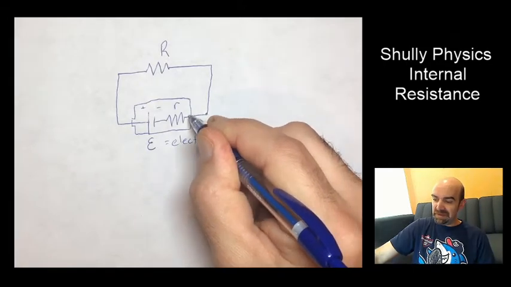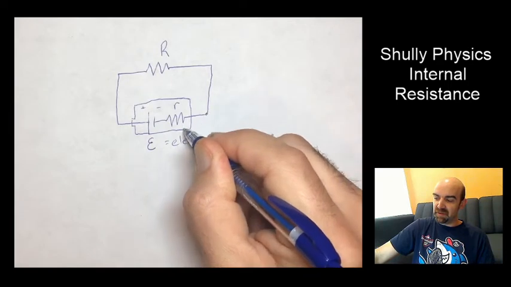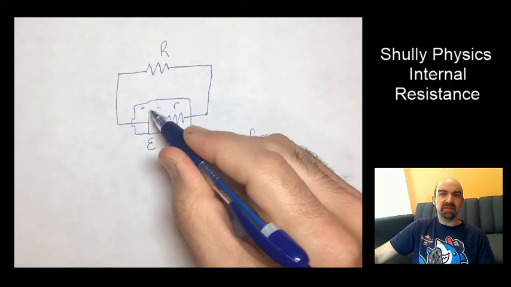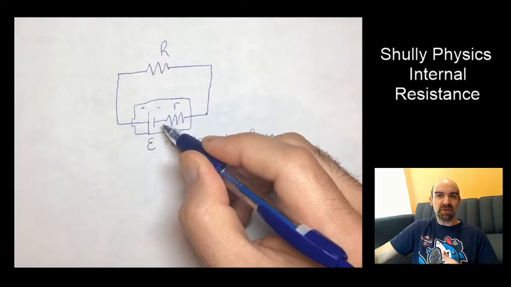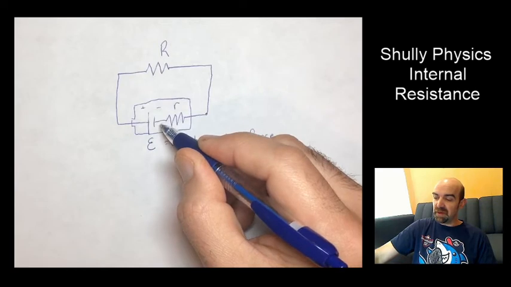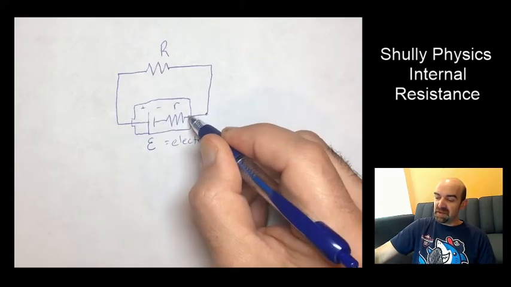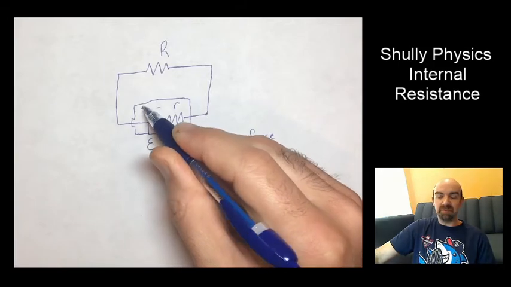But think about it this way. If this were a roller coaster, starting at this point, there would be a dip, like a downward-sloping hill. And as I've related it before, the EMF would be like the motorized chain that pulls that roller coaster up the hill to a higher potential.